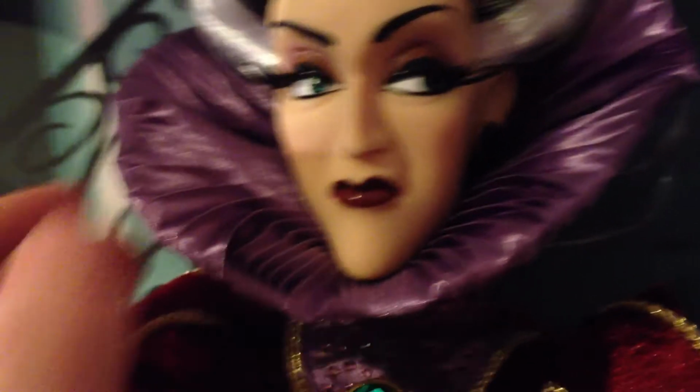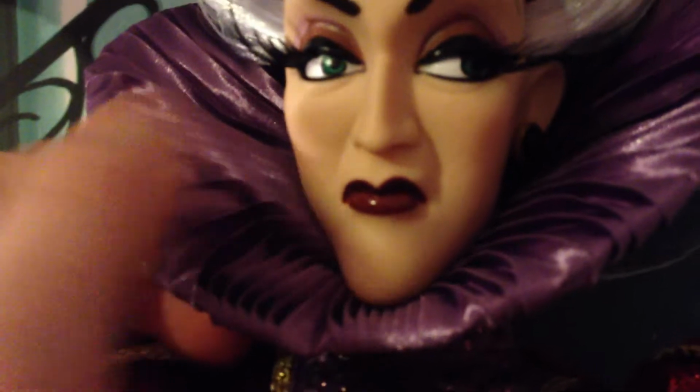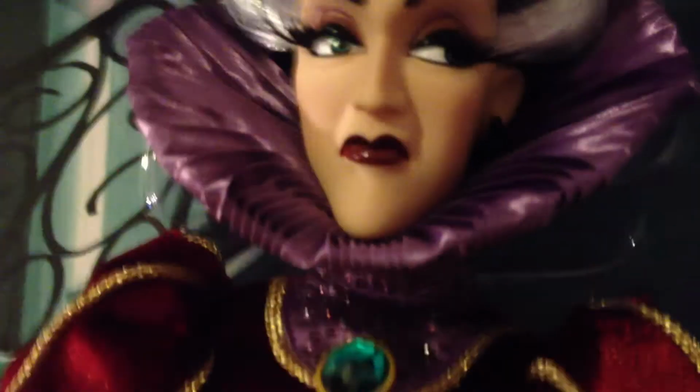And then up here, I think it curls into like a bun or something. I can't really see it. Let's see if I can see it more from over here. So, yeah, it curls into like a bun. So, yeah, it's really, really pretty. And then she has this purple collar on her that goes all the way around her. The material is really weird. It's very, very odd. I don't know how to describe this. But I like the way the collar goes all the way around her neck. So yeah, it's definitely pretty.